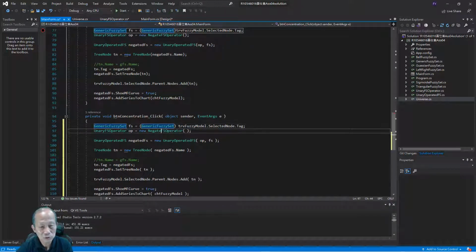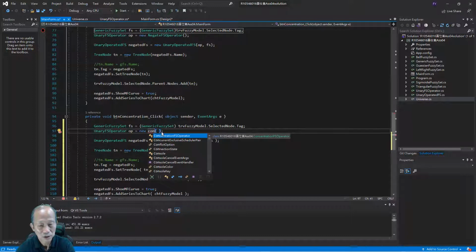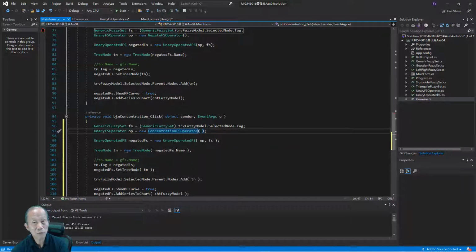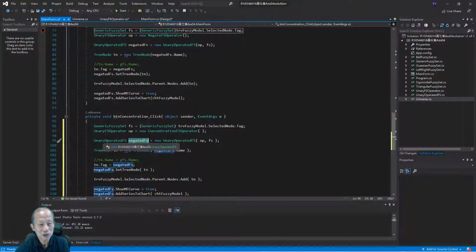So here again, we will create a concentration fuzzy set operator. So right now the operator is in fact an object of the concentration fuzzy set operator, right? All right, so similarly, we will create a unary operator fuzzy set, because we invoke this constructor. But again, similarly, it is not necessary that you specify this variable as the unary operator fuzzy set.